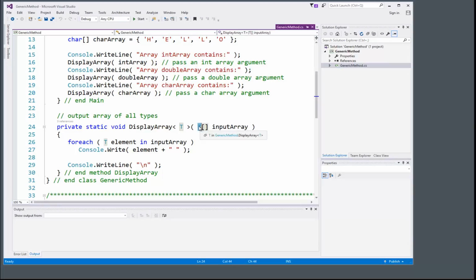The type parameter can be used to declare the return type, the parameter types, and the local variable types in a generic method declaration. The type parameter acts as a placeholder for type arguments that represent the type of the data that will be passed to the generic method.